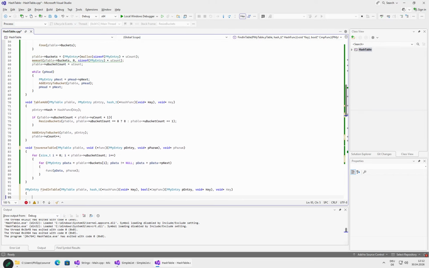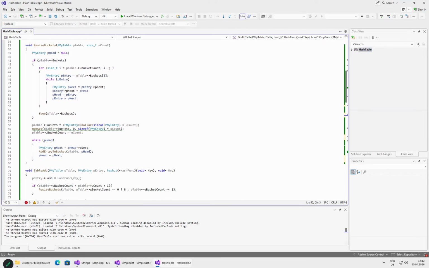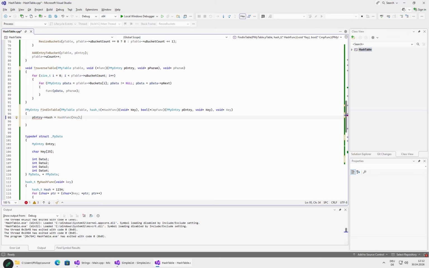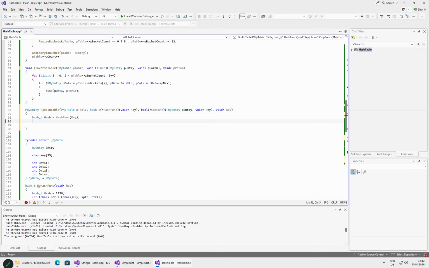Okay, then we need of course our function implementation. So first we get the hash value, but we just call it hash. Then we get an index, bucket index from hash. Okay, then we traverse that thing.